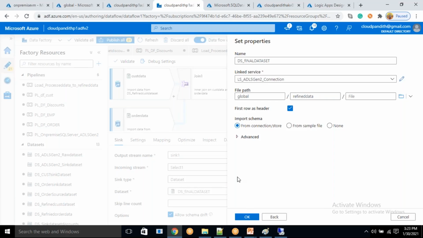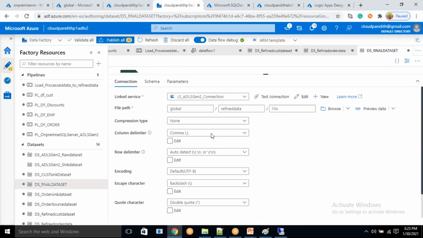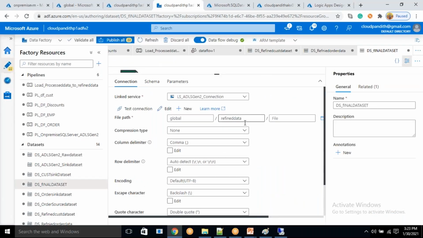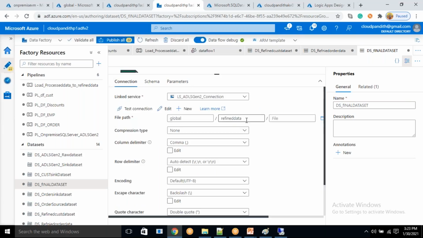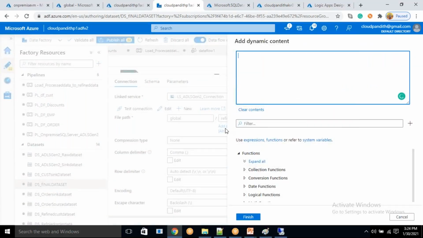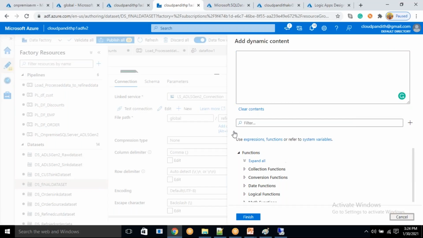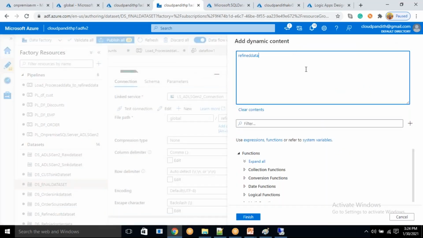What you need to do, I'll go inside this particular data set. I'll mention, so just pause, parent date. Come to connection, click on this. Okay, you can cancel this. Take this refined data folder, click add dynamic content, put this here.